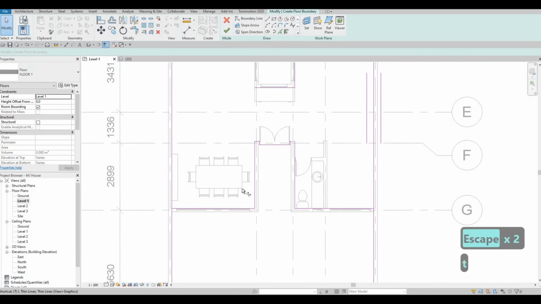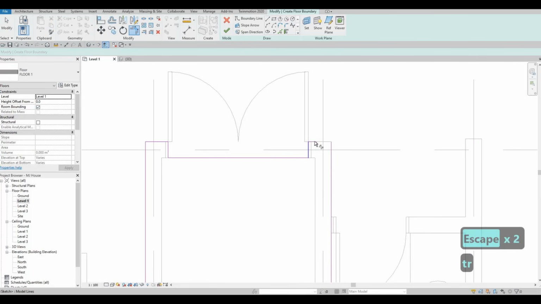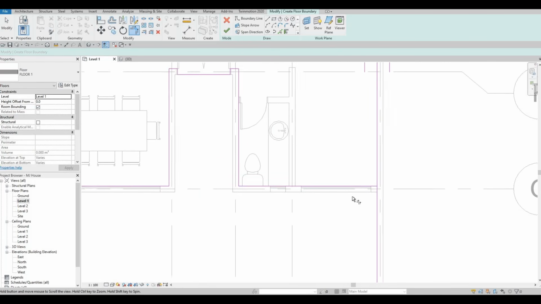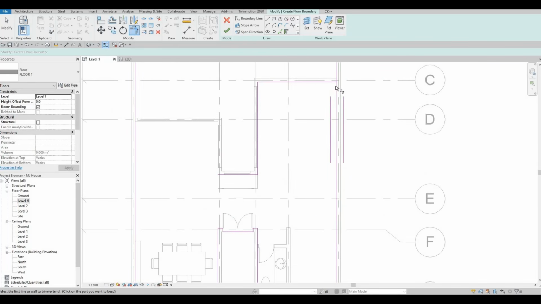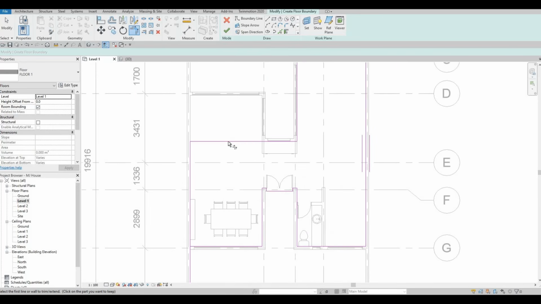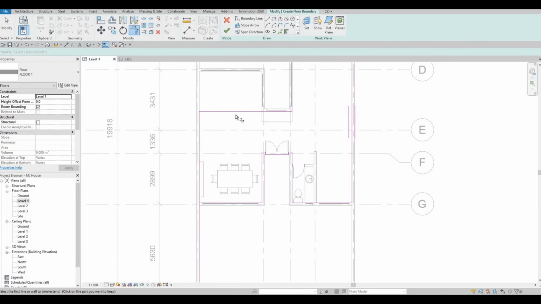And then TR, trim and extend on all of them. Right here, every corner. There we go. We cut it off right here.